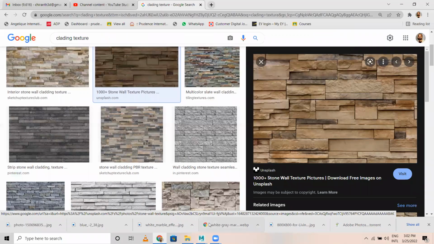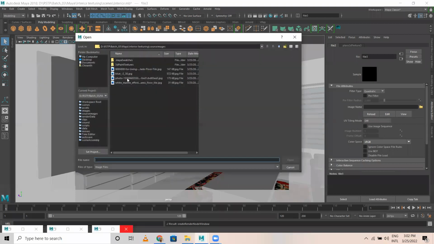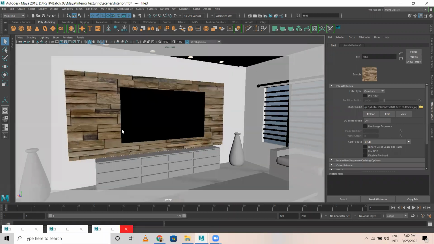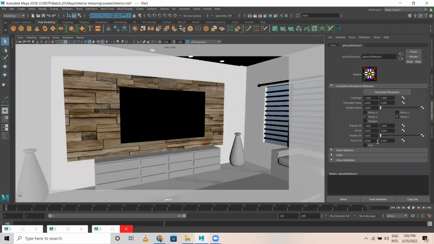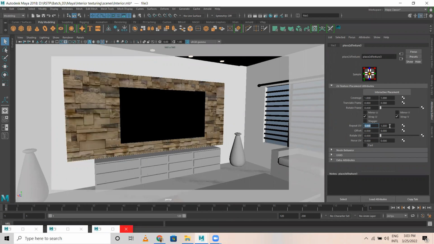I'll come over here. Let me search. Okay, we have it like this. Now I need to do a place to texture. Let me check. Okay, this I make 3. This is fine. This I make 4.